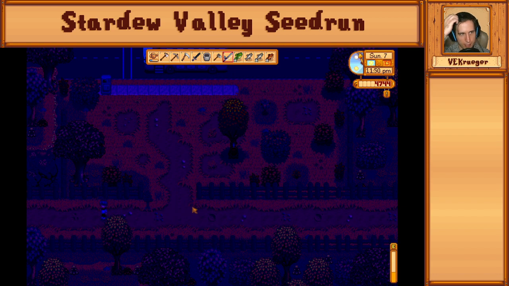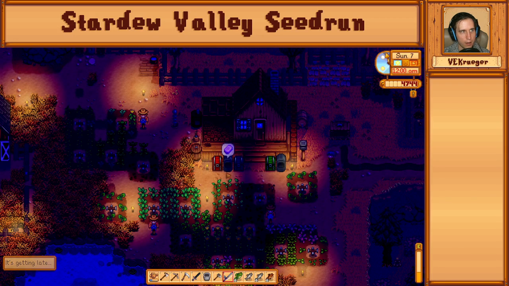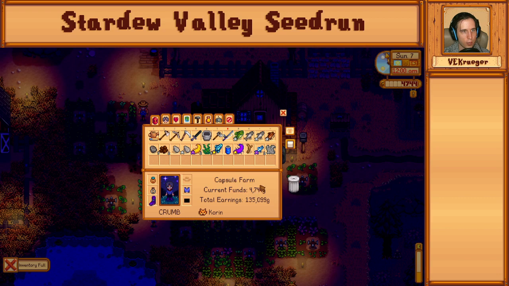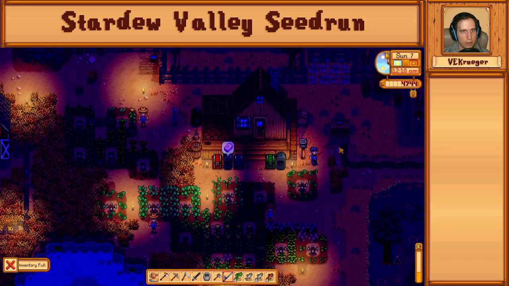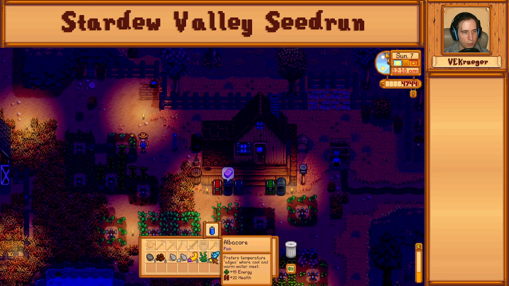It's going to take me a little bit to get all of that. I guess, okay, I can sell this iridium bar. That'll fetch me a penny or two. Inventory is full. Well, let's sell it all. Oh, some iridium star anchovies. Gold star super cucumber. Look at this. We're doing okay. That'll be some money.